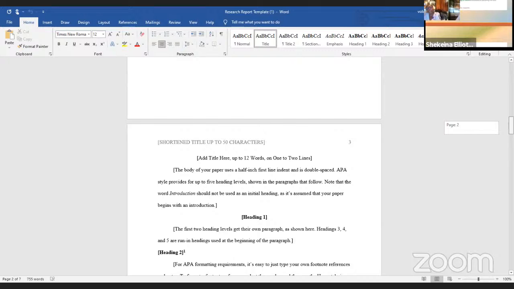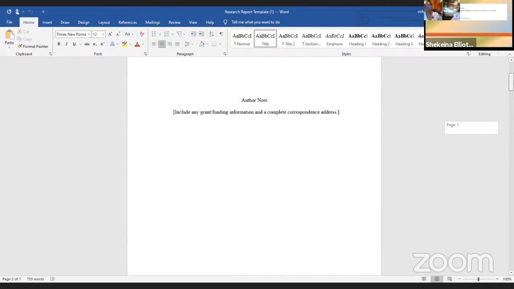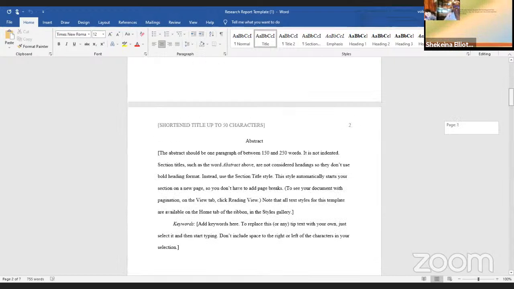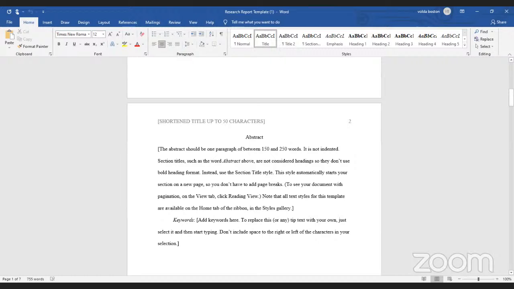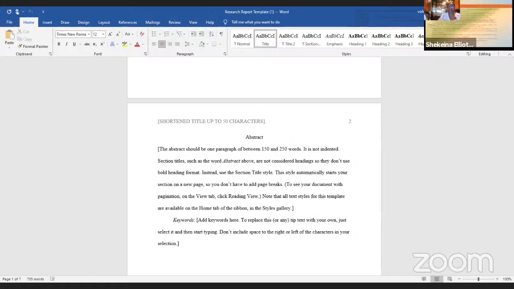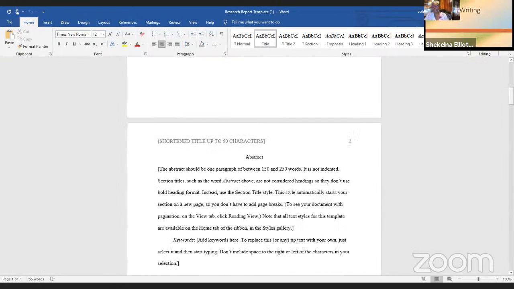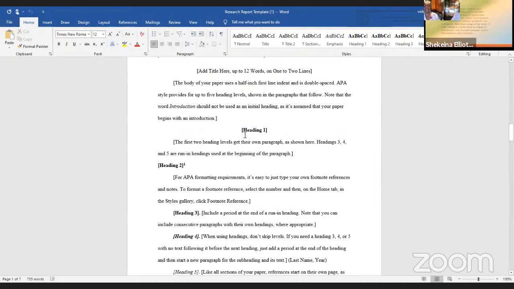So this is what you're going to do. You're going to take all the work that you have done, copy the work, and you are now going to paste it in this template. Good. So this is what will happen. I want you to look. This template is already fixed. It's already fixed. So all you have to do is to tab.